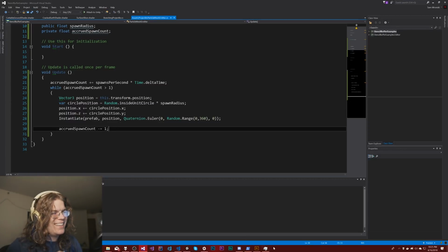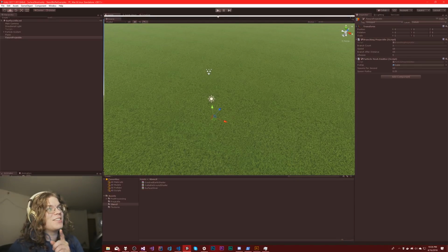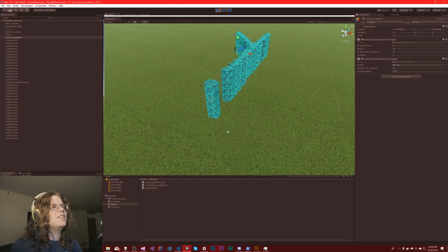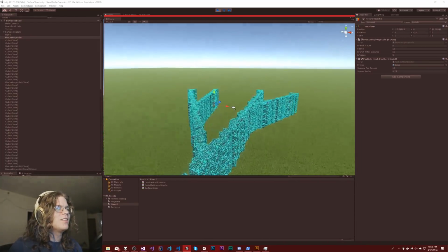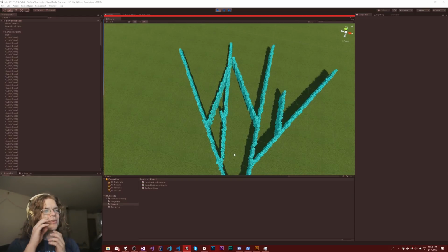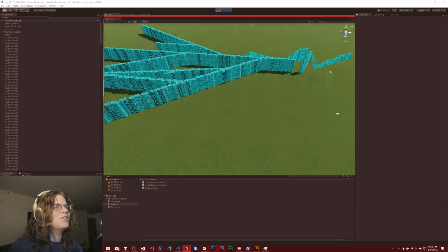I'll be right back. Well, the good news, I saved the scene before that happened, so we can start right back with the same thing. And now that it's saved, I can click this, and we get all of these fun pillars. And it looks like a tree. Yay! So all of that's working, doing exactly what I had hoped. And that actually looks sweet.